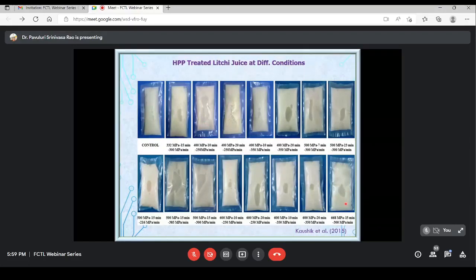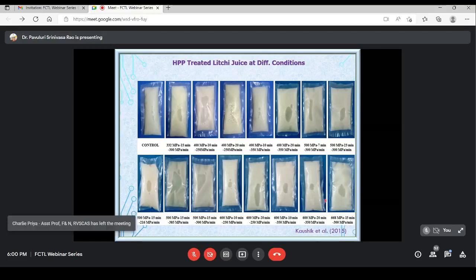This is again the HPP lychee juice, the control sample you can see here, and here the severe most condition is 668 megapascal and 15 minutes pressure, where the ramp rate we have varied, and we have seen there is an influence of the ramp rate. Okay, so you can see here the severe most condition, the product is having slight increment in the lightness, whereas color wise there is not much change. Wherever there is a difference in the color, it's because of the expulsion of the air which is entrapped, and that's why it is giving a different color. But otherwise there is no severe change.